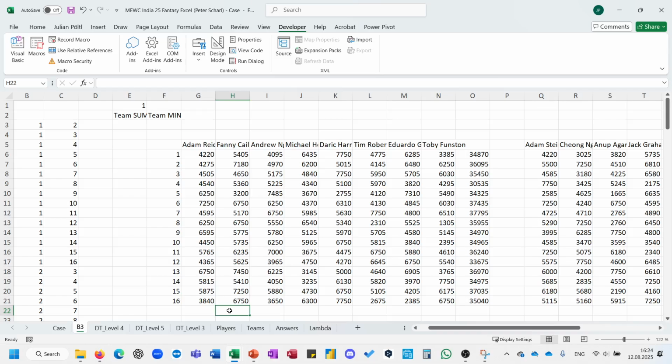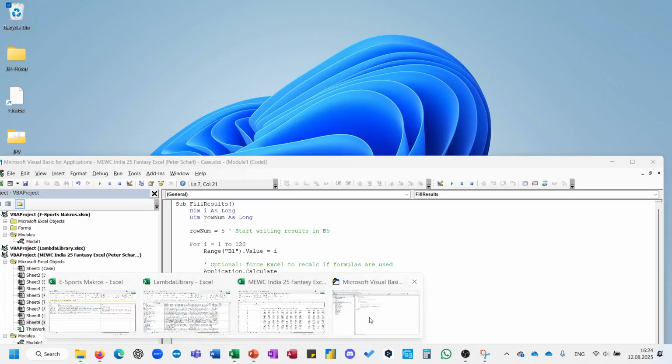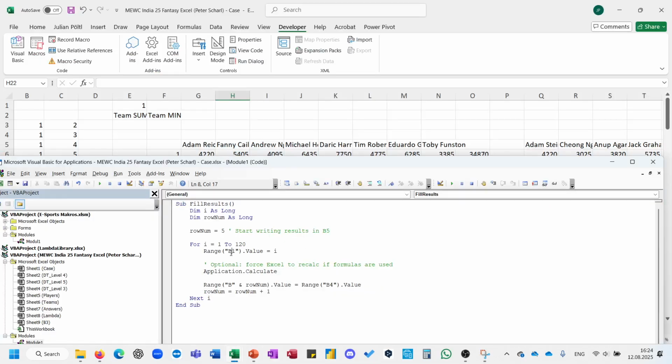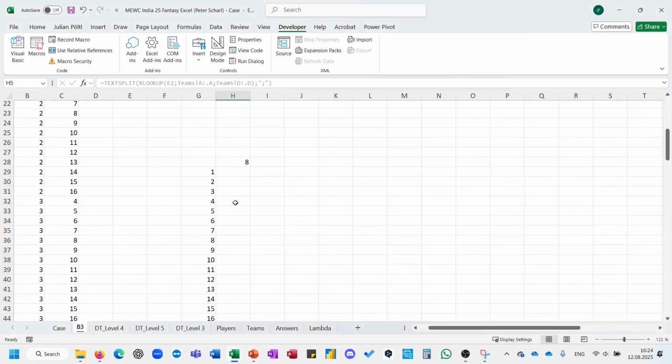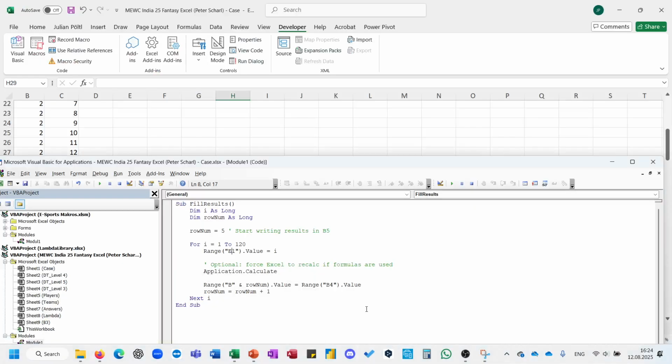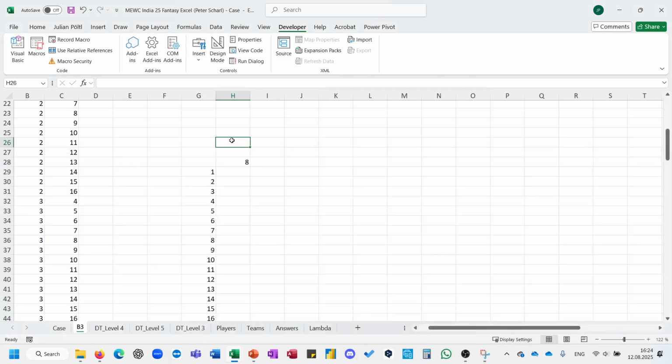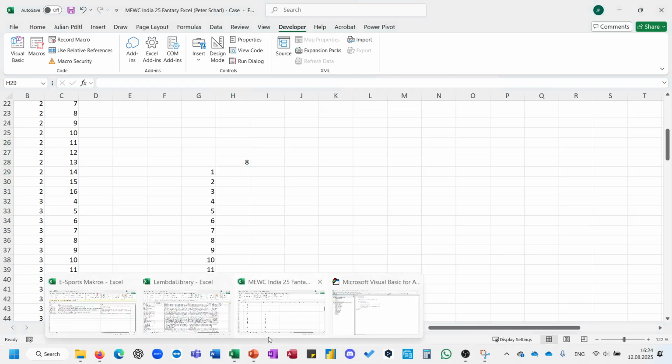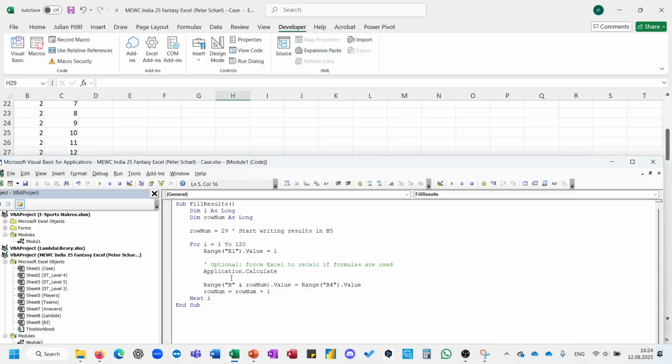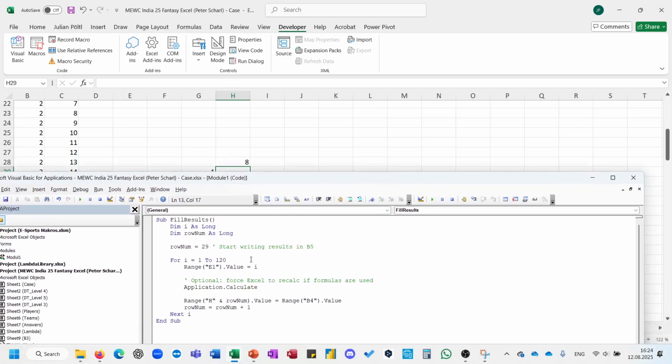E is the input cell, row number is 29, and it's H. And H 28.